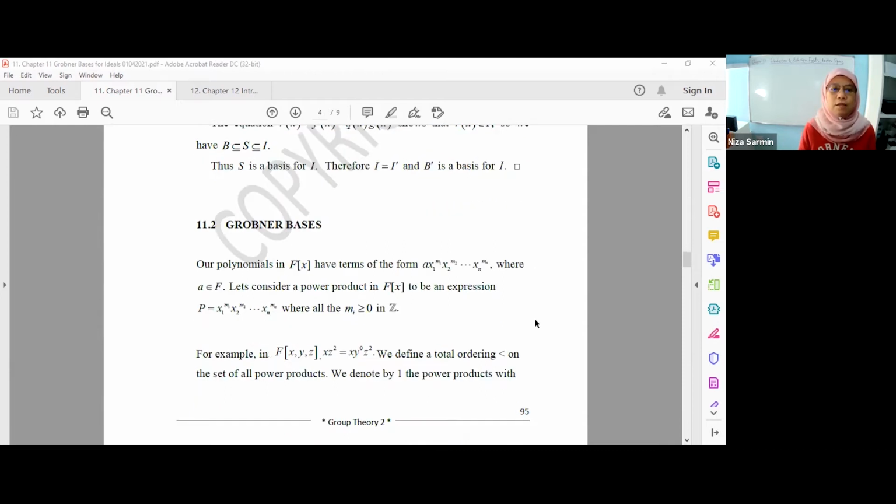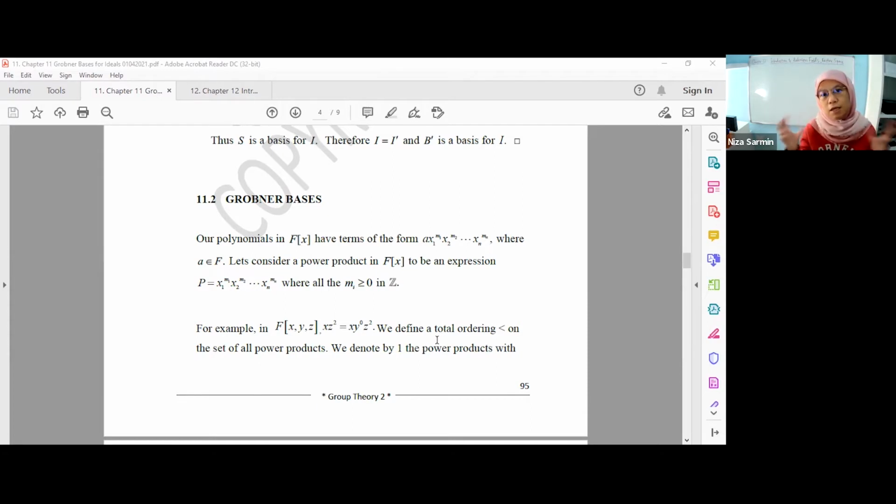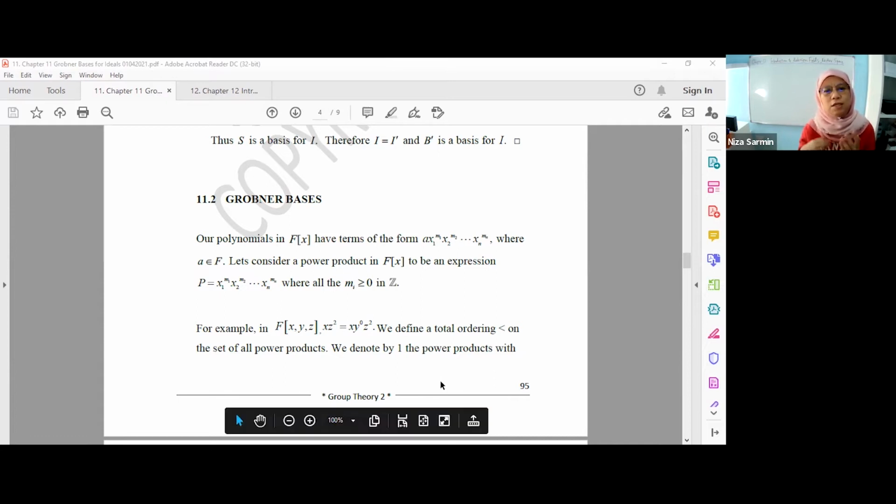All right, so our polynomials in the polynomial ring will have this form: a coefficient and then x to a power. Like last time I had x squared y squared, right? Or 2x squared y cubed. So it's in the form of this kind of polynomial. So we have this expression P in the form of a product of powers of the variables, all right? For example, down there you see it's x z squared. So the polynomial is in three unknowns, three variables x, y, z. So when I say x z squared, where is the y? It's just x to the 1, y to the 0, z squared, right?